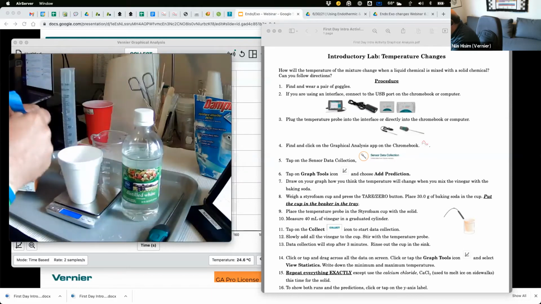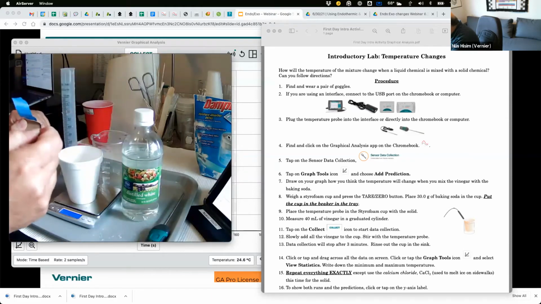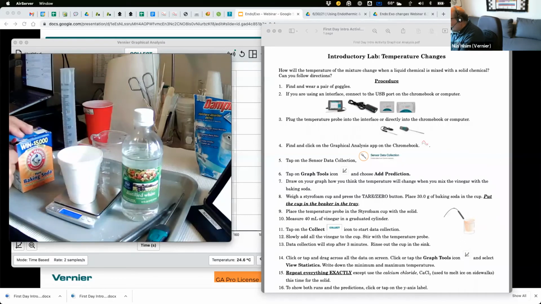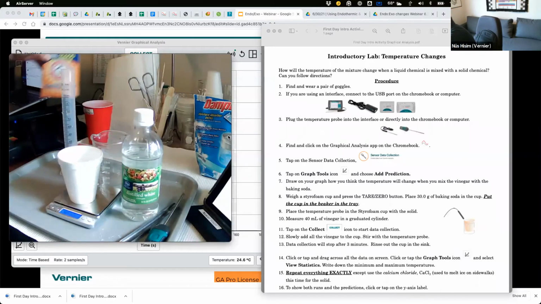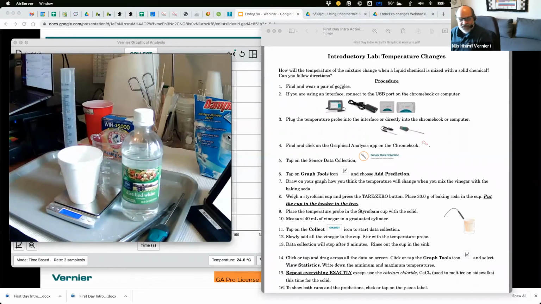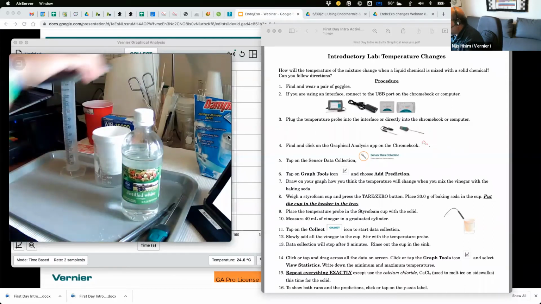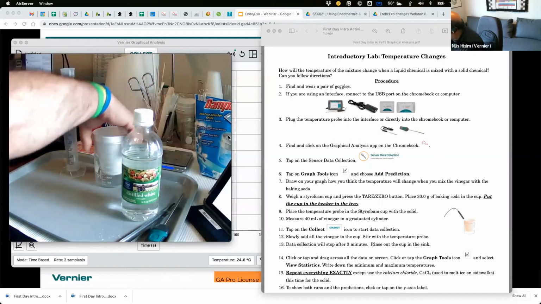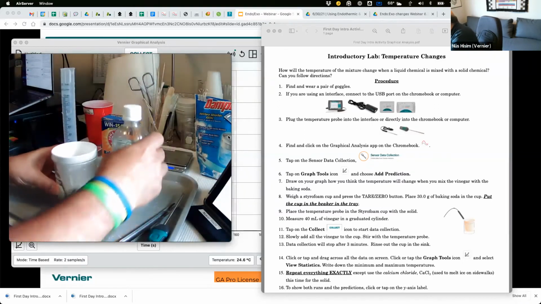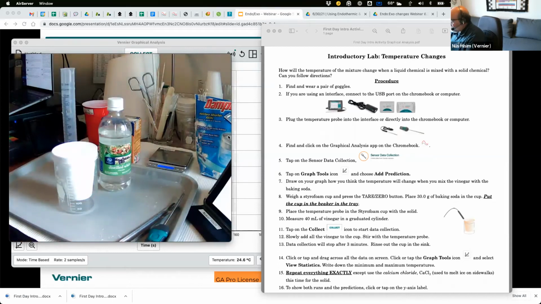Another place where this was kind of interesting to talk about was, are these chemicals? Baking soda, you have that in your kitchen and in your refrigerator. That's not a chemical. Yeah, come on. Anyway, so it says, weigh out 30 grams, put the cup in a beaker. So on a tray, right? I'm going to get the balance out of the way. Purposely, you want to pick an experiment like this that's going to be a little bit exciting but safe, right? Kids have goggles on, baking soda, vinegar. I'm not too worried about them handling that. Okay, and so here we go.